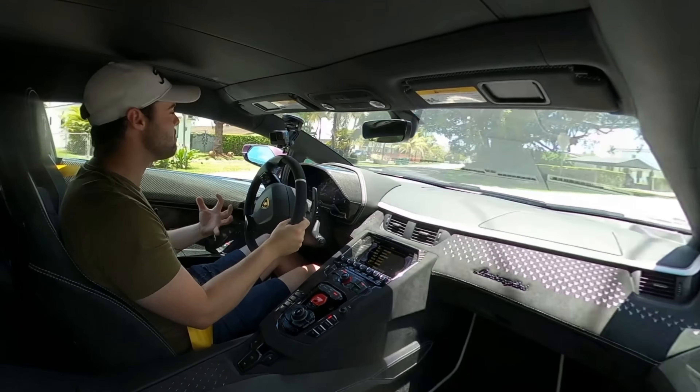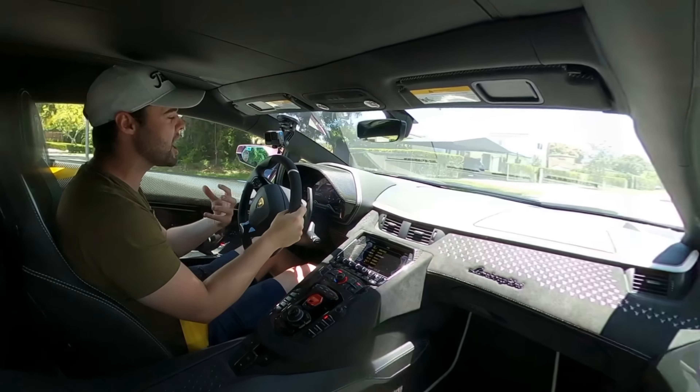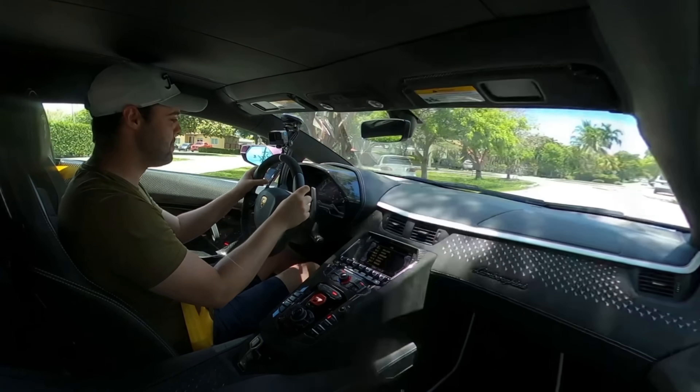Because we have the rear axle steering, it makes it significantly better to drive around town and at high speeds than the original Aventador before the S came out with rear wheel steering. That car just felt like a pig — too big, too sluggish on the road. While it looked and sounded amazing, it was pretty much only good for straight line driving. Now that we have rear wheel steering, things have gotten a lot better.